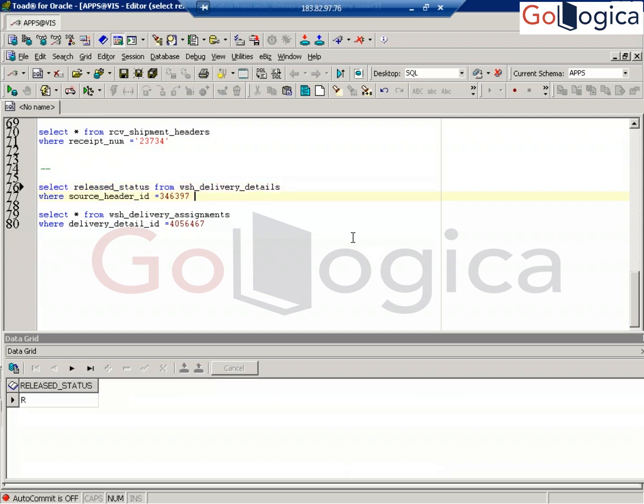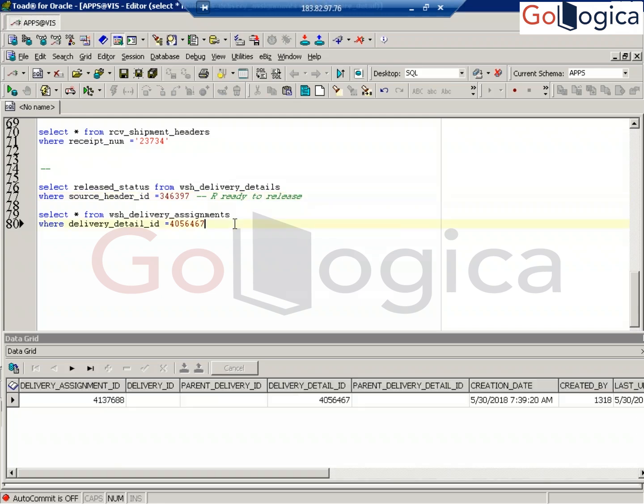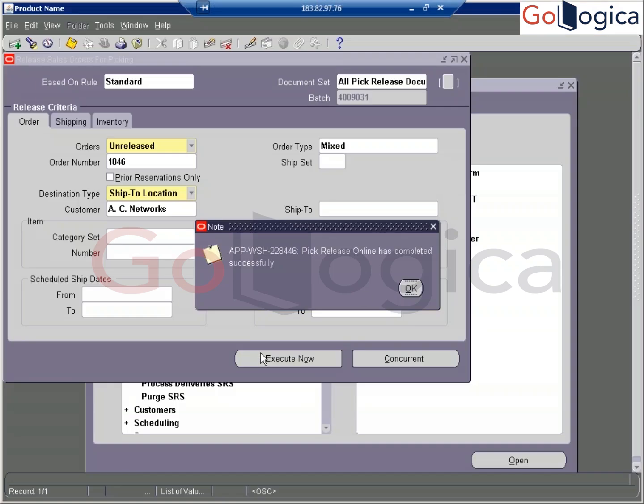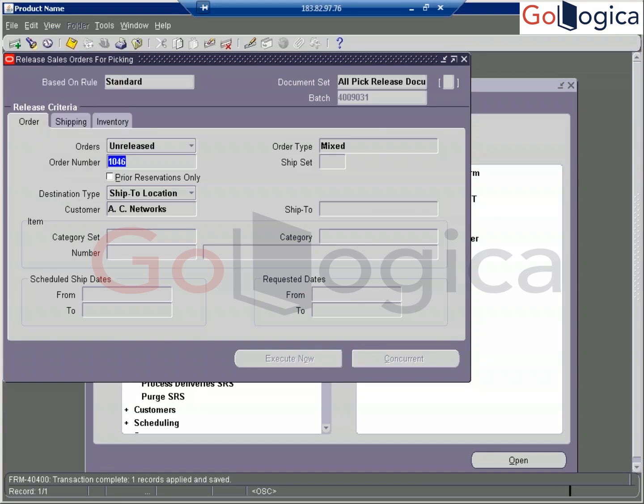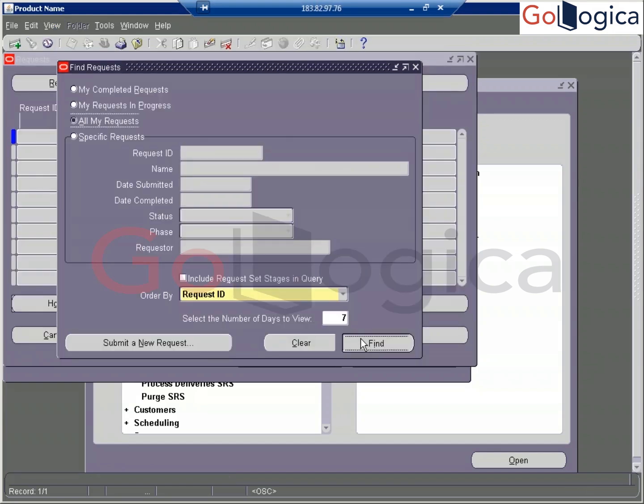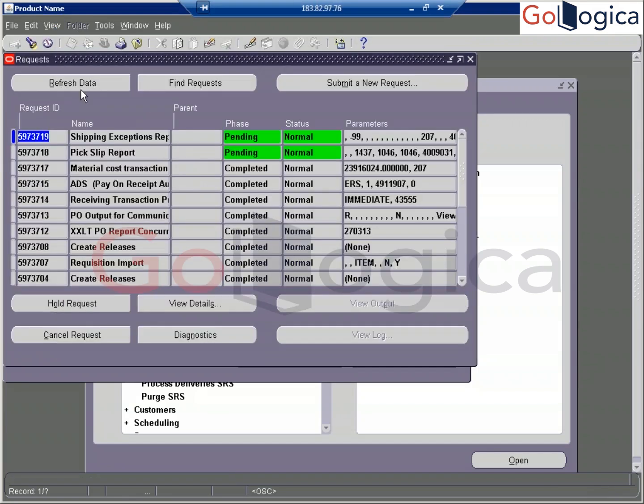Now the delivery status you can also check. Delivery is still not created. The programs are submitted. Shipping exception report and quick release report are running. Next we can run ship confirm.